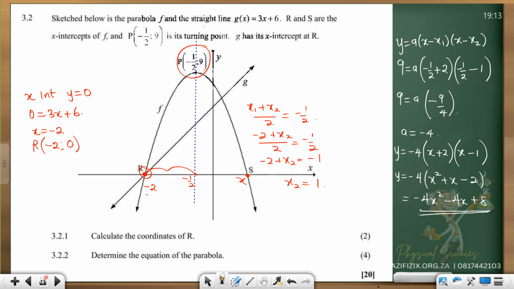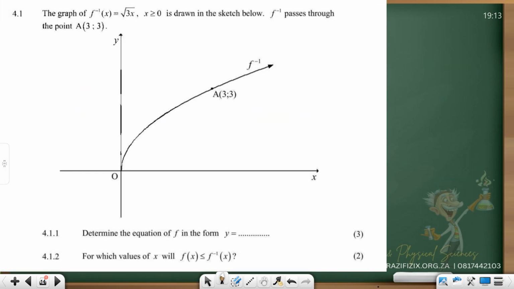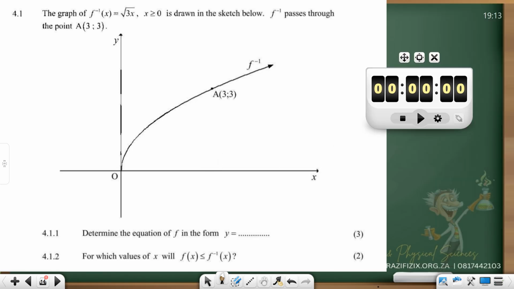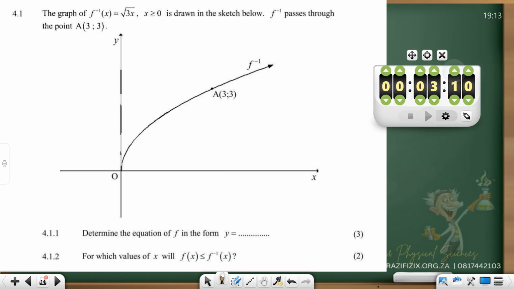Everybody okay? Do you understand the dynamics that I used here? The axis of symmetry is the midpoint, so we can use x1 plus x2 over 2. All right, let's go to... Oh, beautiful. Guys, quickly, get me this answer. 5 marks. Fast. Don't waste time here. I'm giving you 3 minutes to do both questions. 30 seconds to read. Let's walk through quickly.